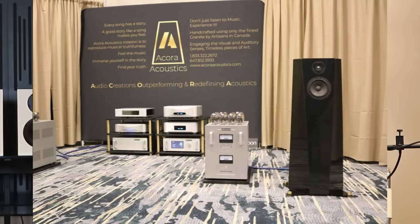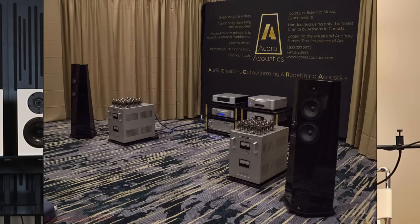So why don't we just start first with the background? I heard the speakers before COVID, I think it was 2019 at the Rocky Mountain Audio Show. I must have met Val before he knew me. I didn't recognize him. He and his lovely wife Cheryl were there. They had this humongous hall, and he had separated it with fabric runners between, so you could break it into two separate listening areas, and one was the small speakers, and the other one, I can't remember if it was the SRC-1 or the SRC-2. The SRC-2 is the top of the line with two woofers.